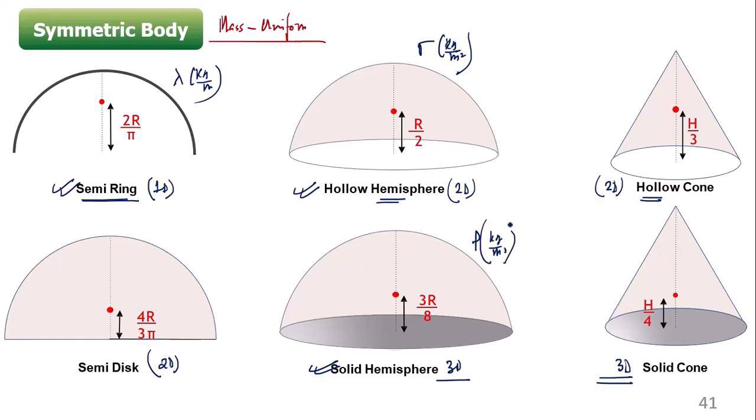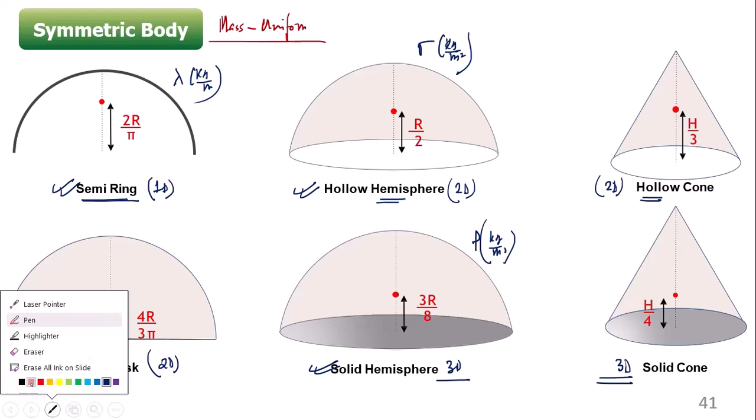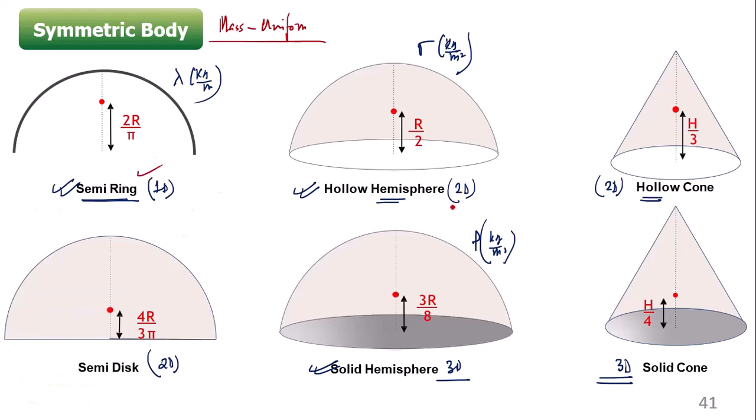So these are the three pieces of information that you should learn before proceeding with this calculation. Depending on the nature of the geometry, it may be in the 1D category, the 2D category, or the 3D category. Whenever the geometry comes under the 3D category, we define the parameter as rho. What is rho? Rho is the mass per unit volume. For 2D geometry, we define the mass per unit area, that is sigma, called the areal mass density. Lambda is called the linear mass density. So these are the three different mass densities that we should use here.